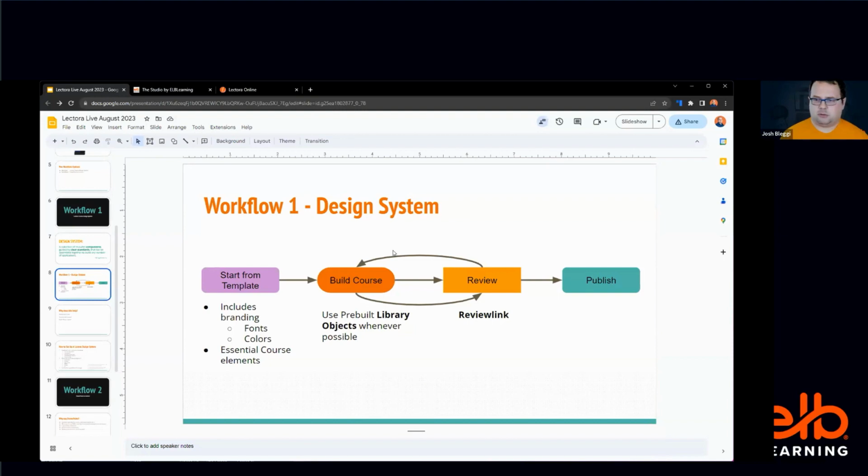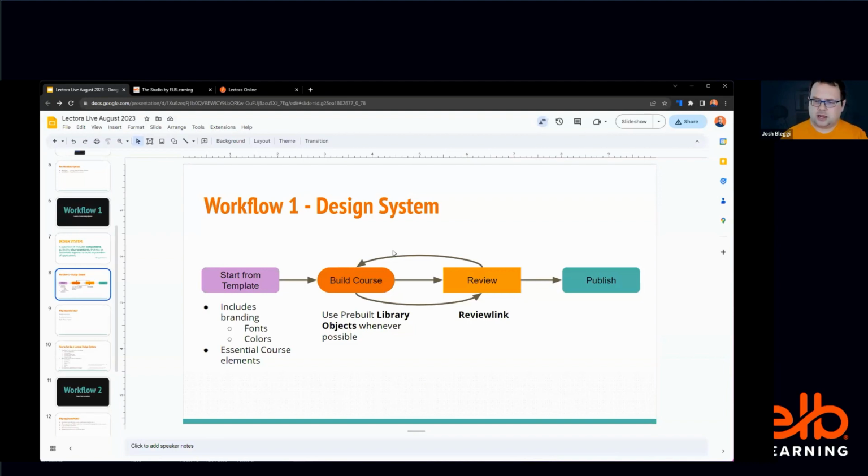And then there's obviously going to be a review cycle. And you'll notice that I put these lines going back and forth between these, because that can take some iteration. That can be an alpha beta review that could take multiple agile approaches to it. But we have a review tool built into Lectora that comes with Lectora and Review Link that really makes that process quite simple. We're not going to dive too much into that today, but just know that that's there for you to go through SME review, go through other developers reviewing it. It's a very useful tool for that.